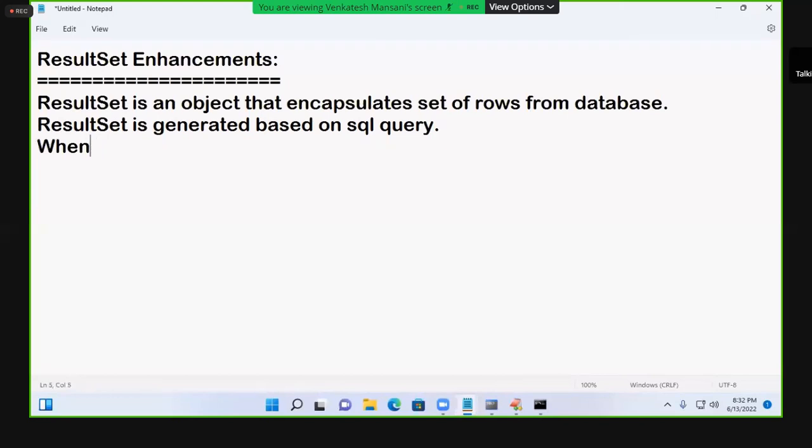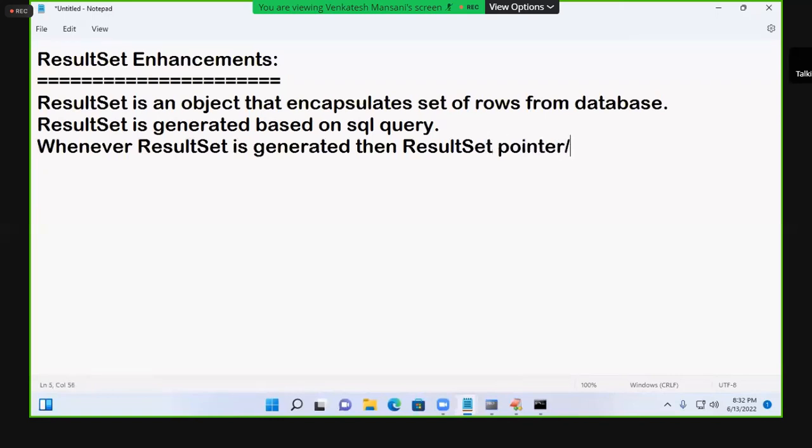Write that also: whenever a result set is generated, then the result set pointer or cursor points to before the first record.